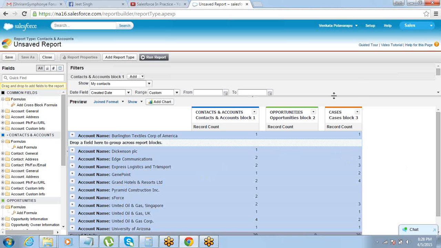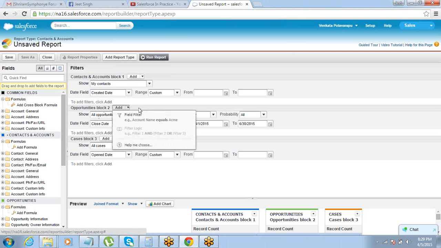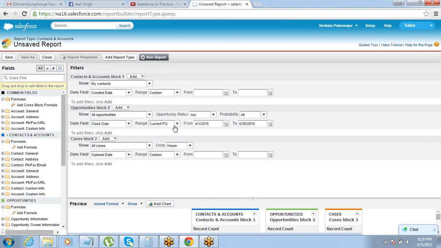Because there are 3 different blocks of report here, there are 3 different sections for filters also. The same filter will not work for everything, right? So you would see it here. For contact and account, there is one filter option in case you want to put a filter. I have cleared the filter, I have not put any filter. For opportunity block 2, there is another filter section, so you can add filters for this section here. Let me make it all time.